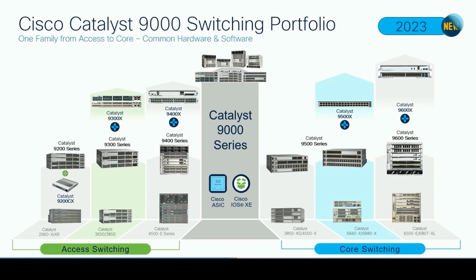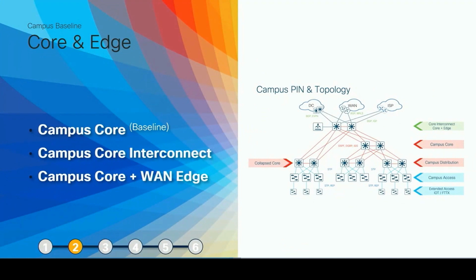Anyway, it's a newer set of ASICs, but if you look in the middle, the reason I actually added the slide was the common ASIC and common operating system. And in the old days, all the people that raised their hands and had Catalyst 6000, Catalyst 4000, you could see the color of the box was different, the whole thing, the operating system was different, ASICs were very different. The important thing about Cat9K, the thing I want you to remember, including this new X series, is a common architecture, ASIC architecture, and common operating system architecture, okay?